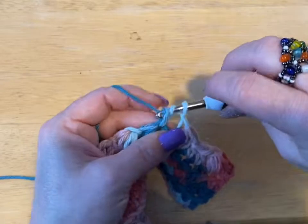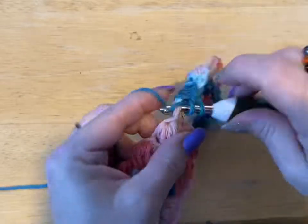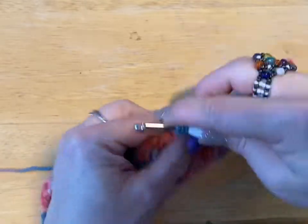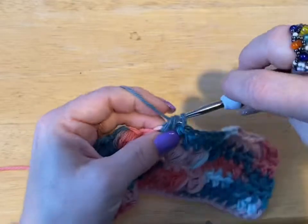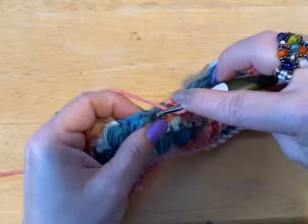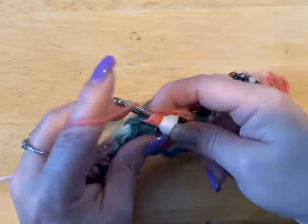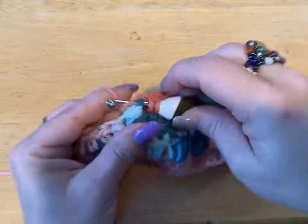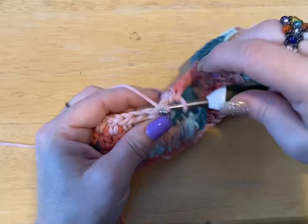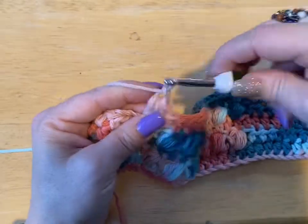Now we're going to do 14 half double crochets across. So 1, 2, 3, 4, 5, 6, 7, 8, 9, 10, 11, 12, 13, and 14. Okay, so now we're going into a bean stitch. So 1, 2, 3, and 4. Then we're going through the whole mess, chain one, skip one.